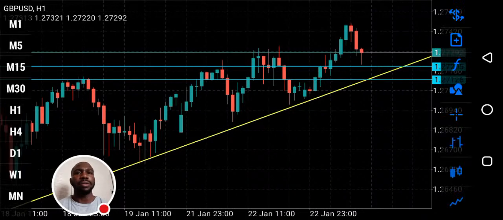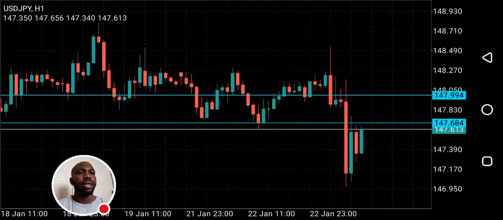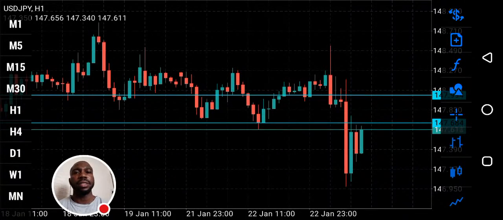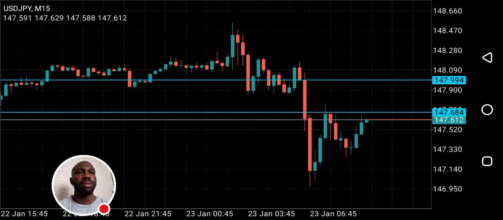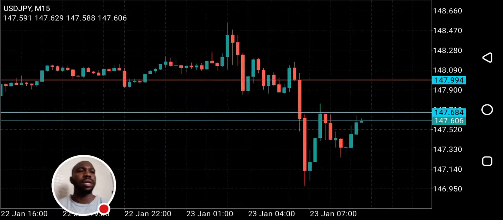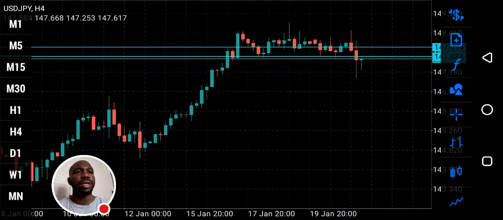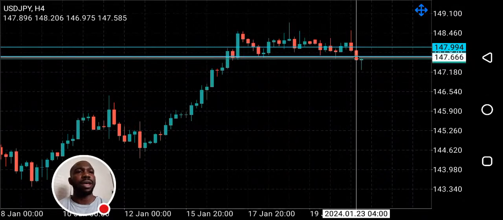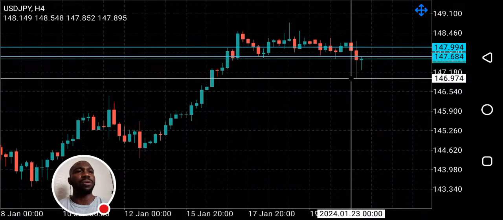Okay, let's see on 15 minutes. You say so. Let's see what we have. USD JPY 15 minutes. Yet I can't see a double bottom on 15 minutes. You said double bottom on 15 minutes. I can't see that. But the fact that the market broke out from the low of the range, the fact that the 4 hour candle closes below that range, is an indication that there are more supply, more bears than bulls.